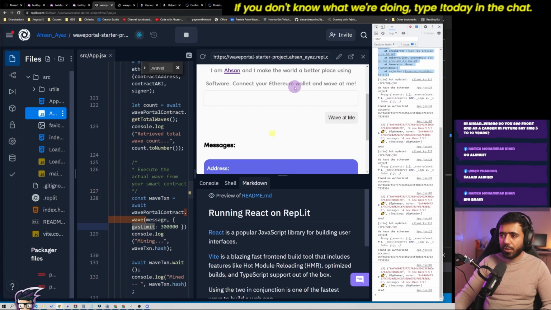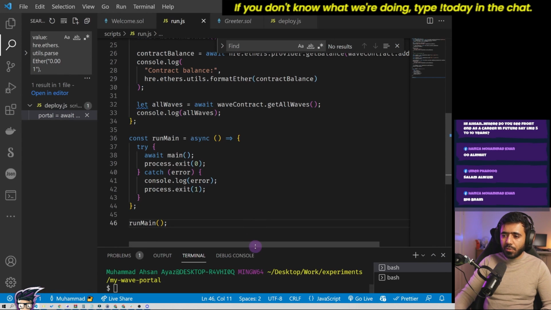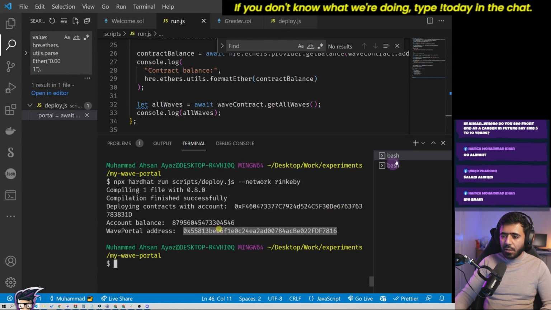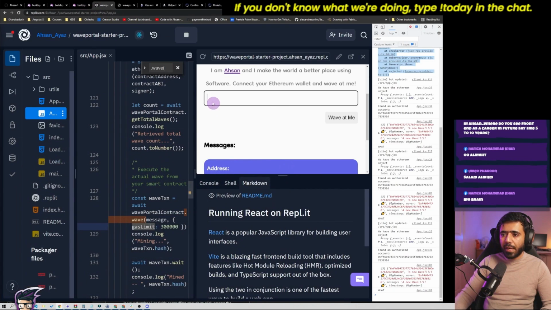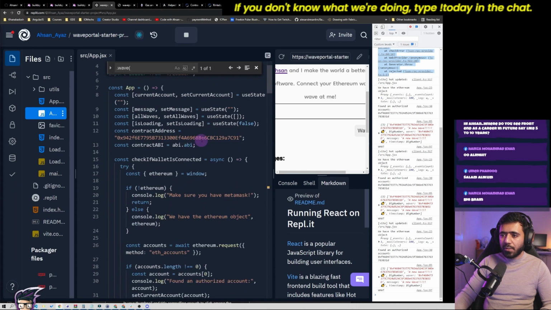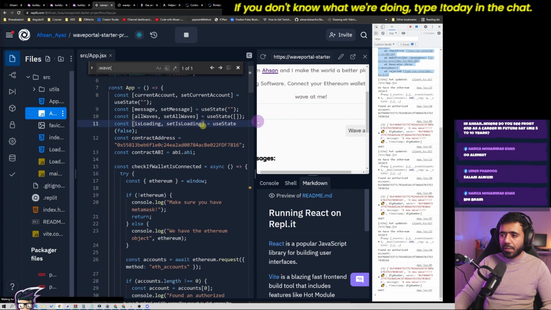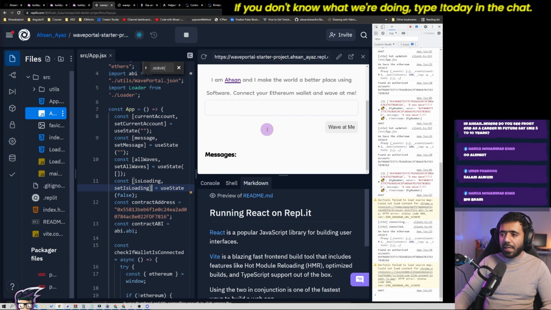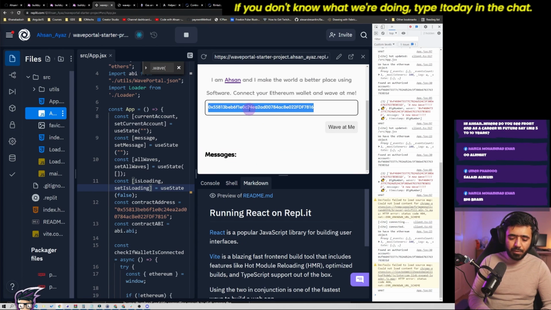So now if I try to do a wave with the new address, it should be good. What was the address again? This is the new address. I'm going to go into my app.js and make sure to add the new address so we are not calling our old address with the 15-minute limit. If I save this now, we will first not have any waves. So we say something like, hey, new wave, and then we wave at them.